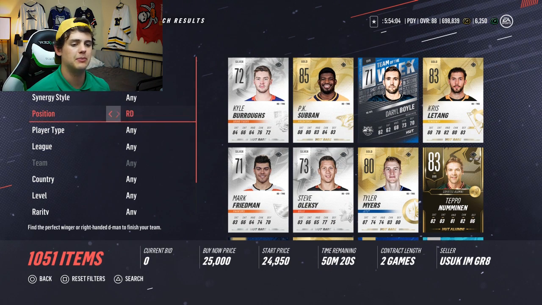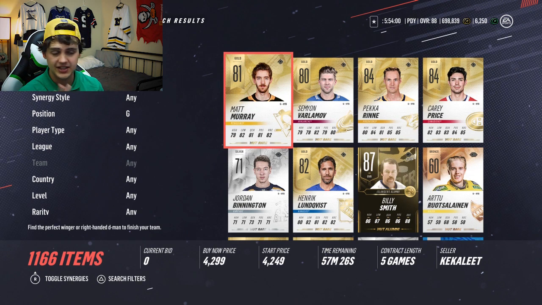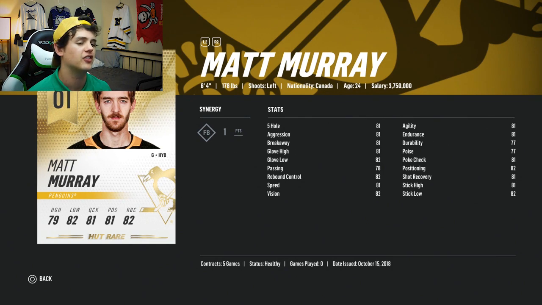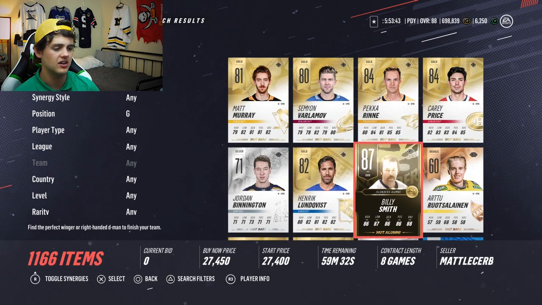Woo! Not bad, but we got to get to the goalies real quickly. And we are doing best checking, so we're going to check out the stats real quick before we do anything. What is checking? What would that be here? Poke check. It's the only word that actually has it in there. 81 overall would be what Matt Murray's stats would be for checking. So that's what we're going to do. So unfortunately, we got to pass on Billy Smith. I hope he's there sitting on the next page because he probably has the best poke checking out of anybody.